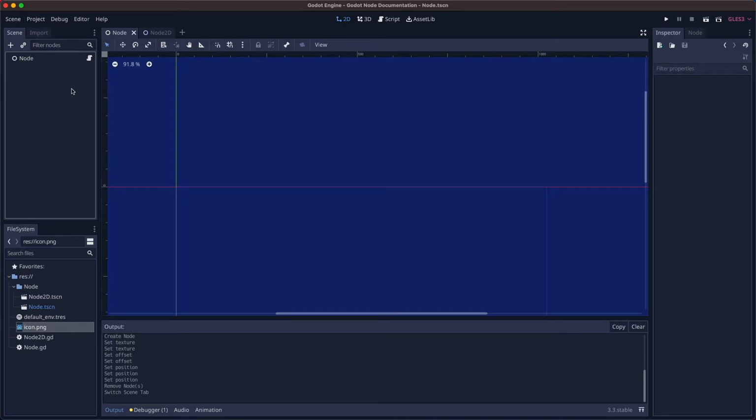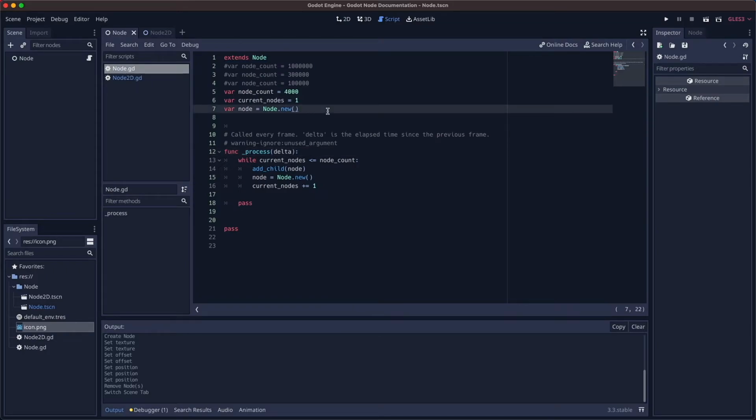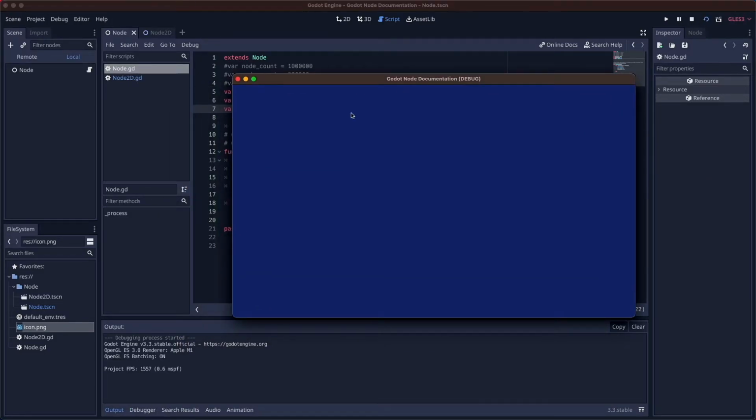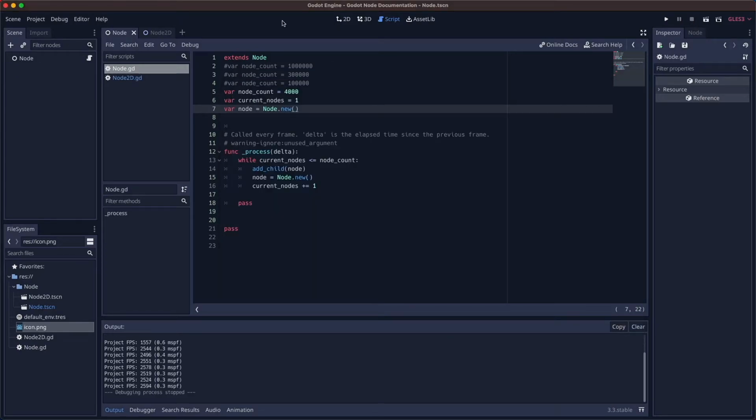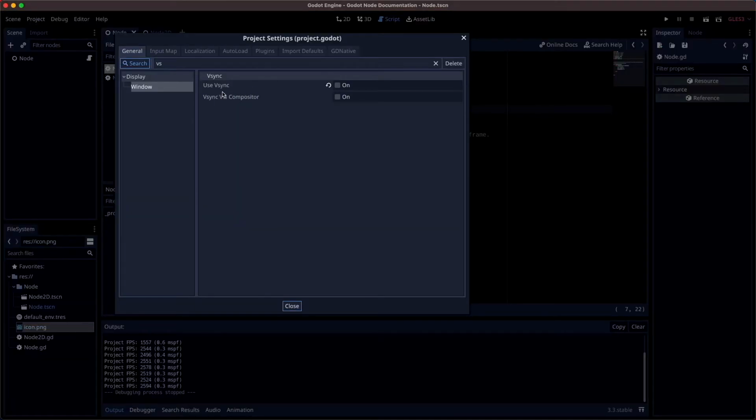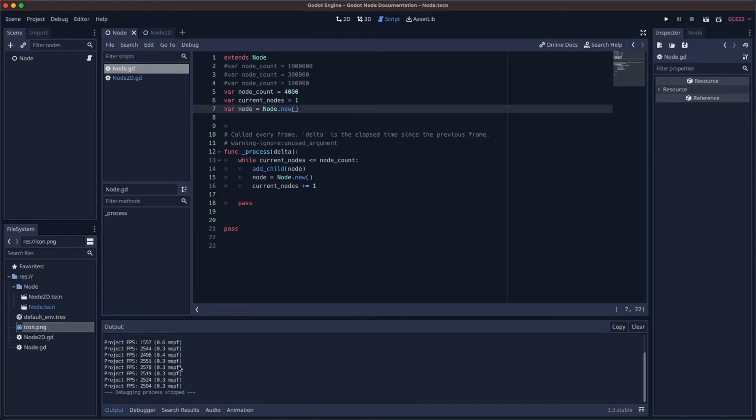So those are the base cases, I guess, for both of them. And now let's look at the performance of when we create a lot of these objects and they're all within the scene. If we have about 4,000 and we run this, also make sure, let me first stop this. If you want to have similar results, turn VSync off and also set FPS, and go to settings here and turn print FPS on if you want to get the same output here.